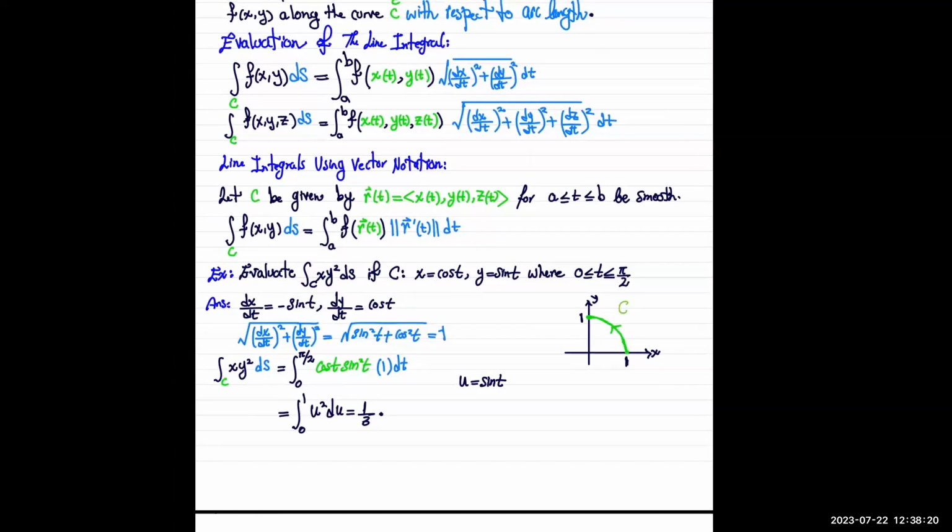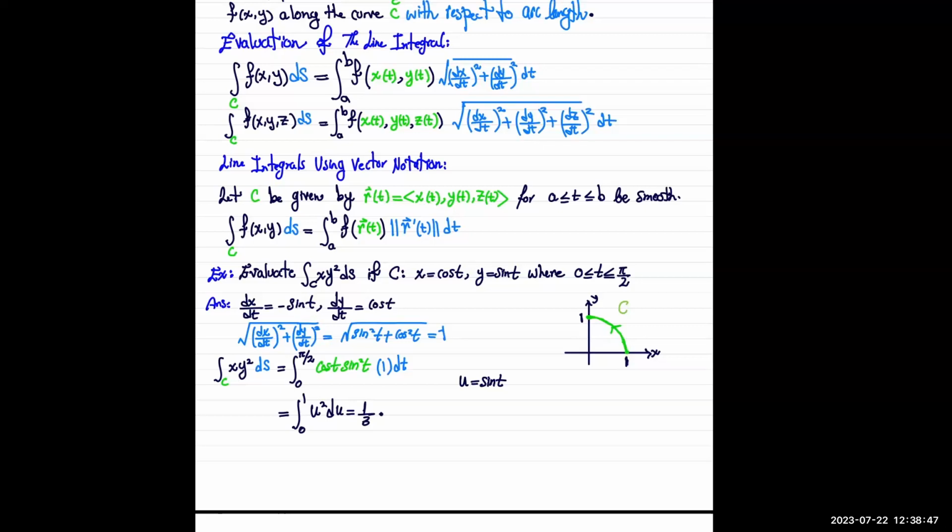So the name should really be curve integral instead of a line integral. It could be a little confusing. This is, as we know, not really a line. Okay, it is a curve. We are doing the integral of the function over the curve. So if you want to call it a curve integral, be my guest.